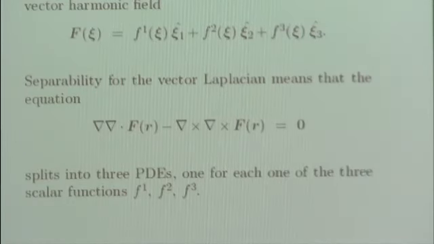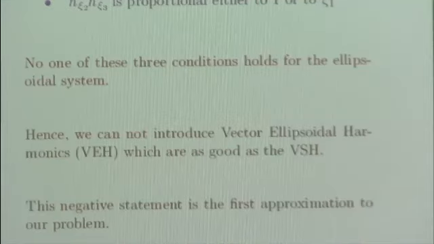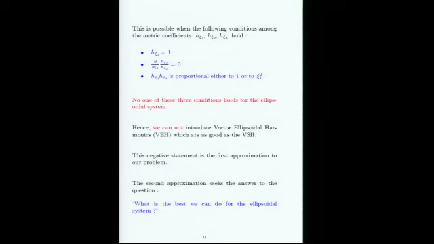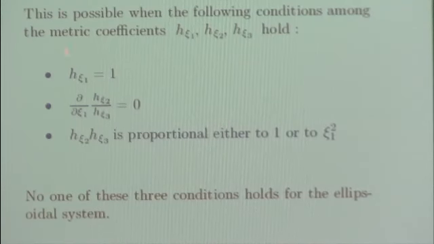So what you do is you try to scrutinize very carefully what happened with the vector spherical harmonics. So you start with an orthogonal Cartesian system and a vector field that is expanded in this form here, and you talk about the vector Laplacian, which is this equation. And of course, separation of this means to get a PDE for each one of the scalar coefficients. Okay, now, detailed theory that comes mainly from Eisenhart, Moon, and Spencer gives you conditions under which such a thing, vector eigenfunctions, can be done. The first one says that the metric coefficient has to be 1.